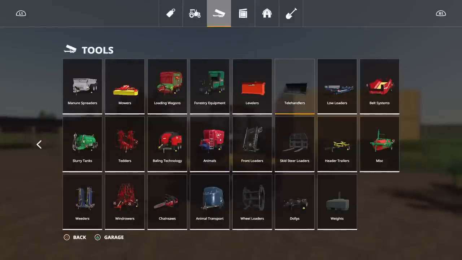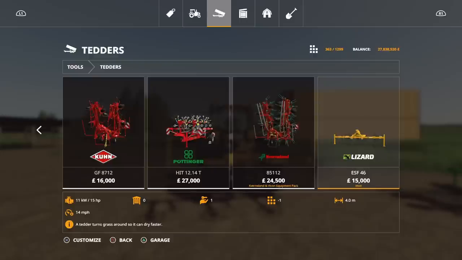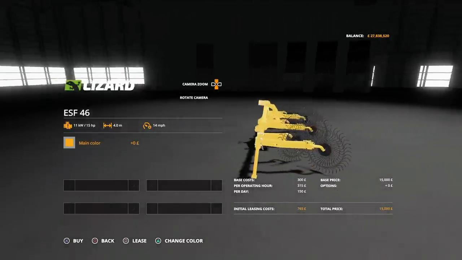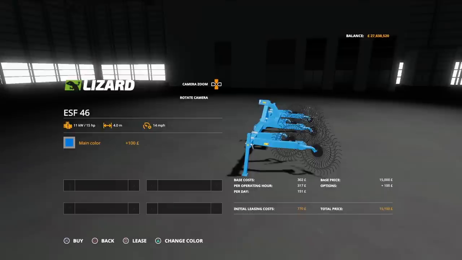Now, this you'll find under tedders, because that's what it is. 15,000 to buy. I've got to find it on my list. It's 0.45 megabytes to download, 5 slots for the first one. We can change the main colour to anything on that palette, like so.